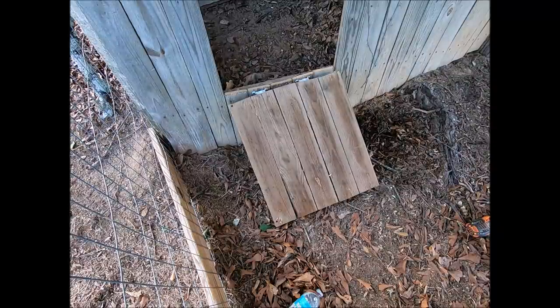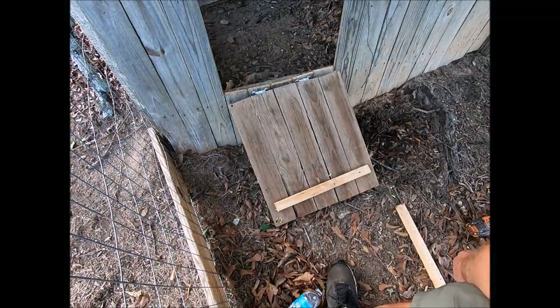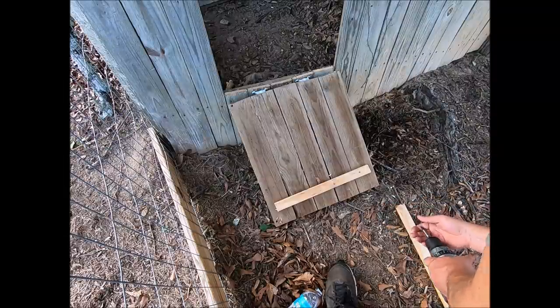Well, I kind of got a plan. There are yellow jackets coming out. They always come out in the fall. And they sting me. They don't like me.